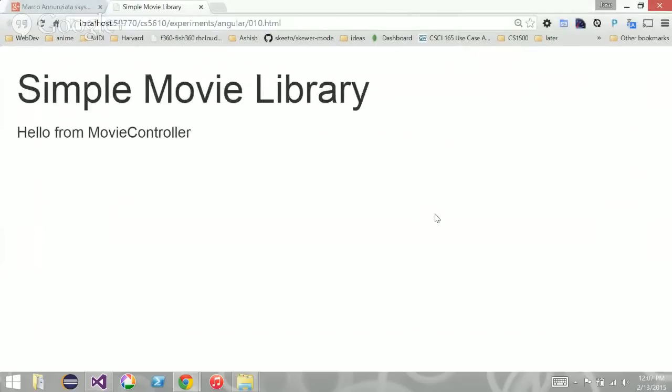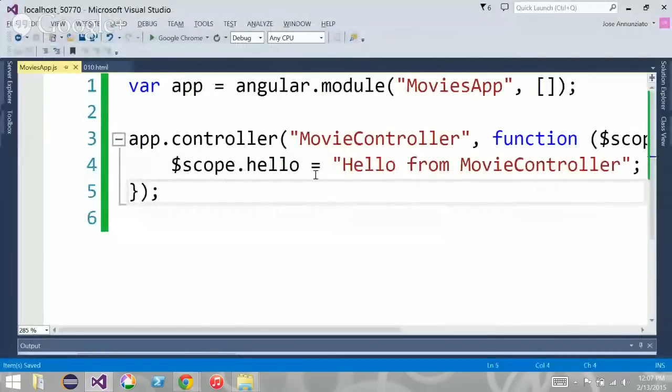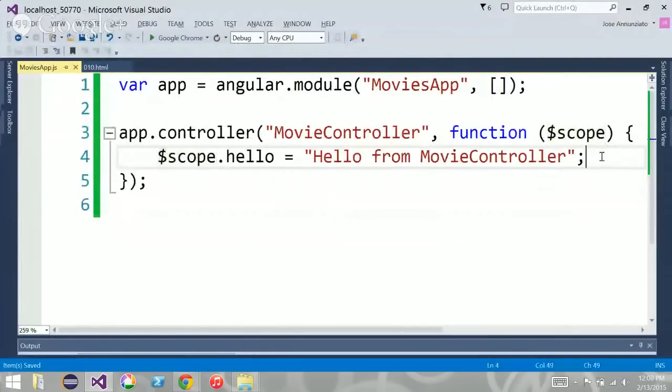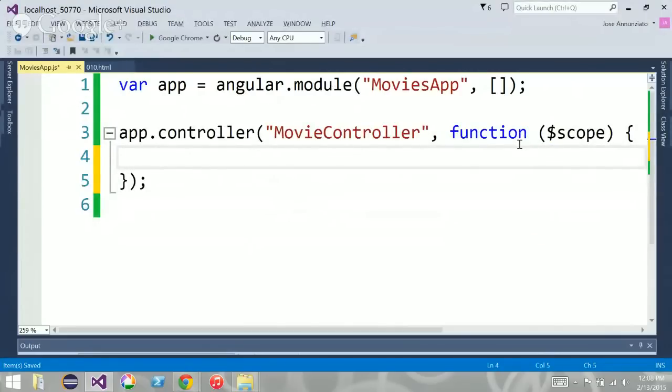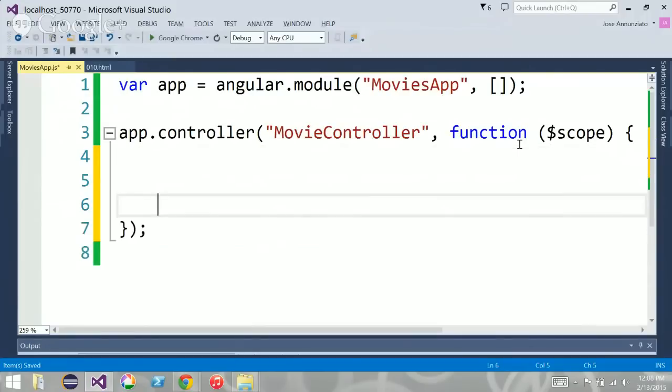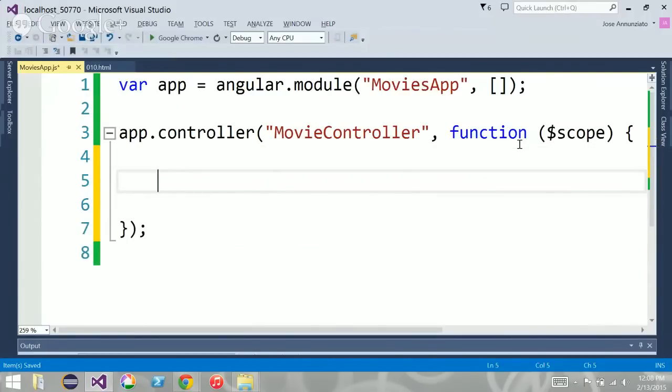Everybody okay? All right. So anyway, let's create a little model here. We want to have a movie database, right? So let's create a simple object that would hold the data, right? Right now it's going to be hard-coded data, a hard-coded model. Presumably this would come from a server, from a database, eventually, next week perhaps, right? For now, let's hard-code it.